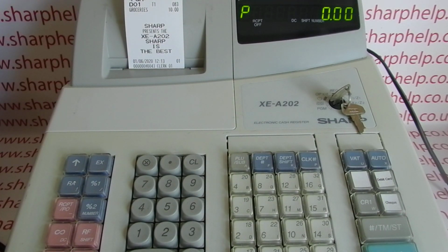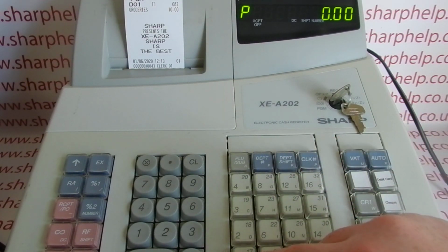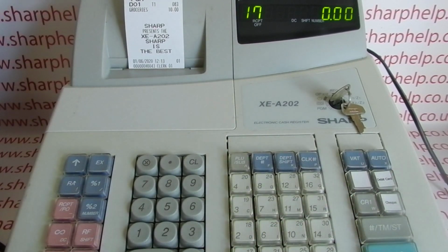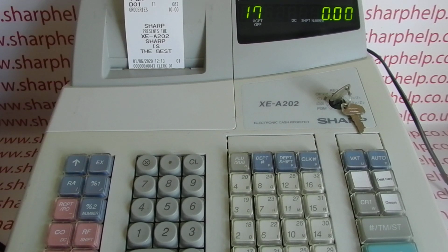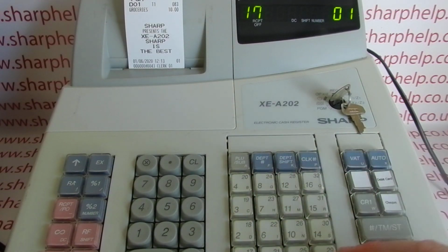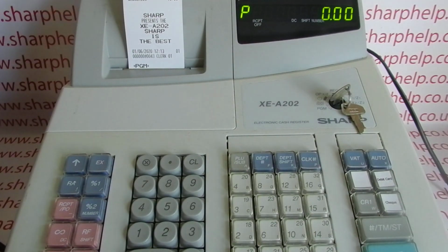I'm now going to jump to department 17, so that'll be one that I have to access via the shift button. We've saved the one we've just done, and then instead of just pressing department 17, because we can't, we press department shift and then the button department 1, which is also department 17, and you get the department number appearing on the display to confirm. As with the others, you can now just type in your description. Again, once you've finished, TMST to save.